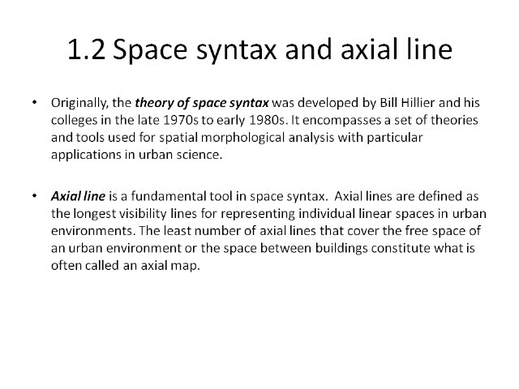Space syntax is a network thinking of space. Axial line is a fundamental tool. Axial lines are the longest visibility lines for representing individual linear spaces in urban environments. The least number of axial lines that cover the free space of an urban environment, or the space between buildings, constitute what is often called an axial map.